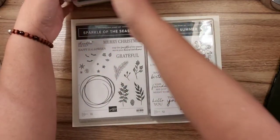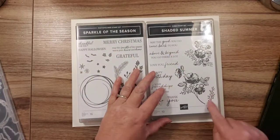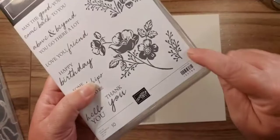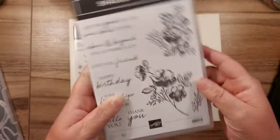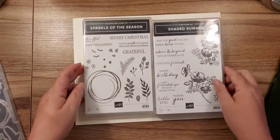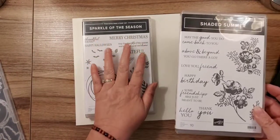Right, so today we're going to be playing with Sparkle of the Season and possibly, and it probably will only be this little one, this little branch down here, because there's probably enough in that, but we'll have a go. I did some with this the other day.